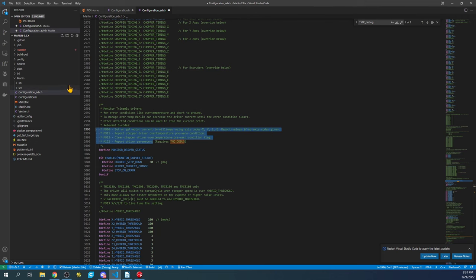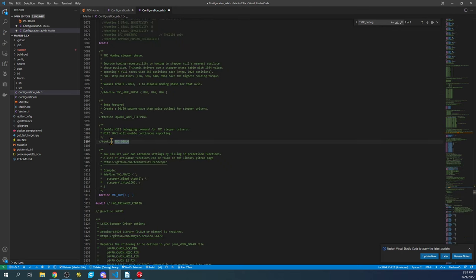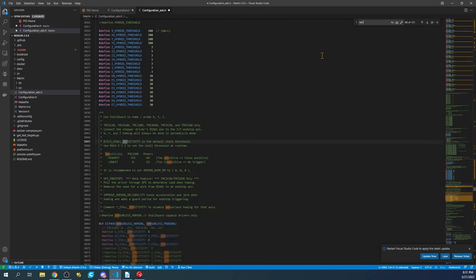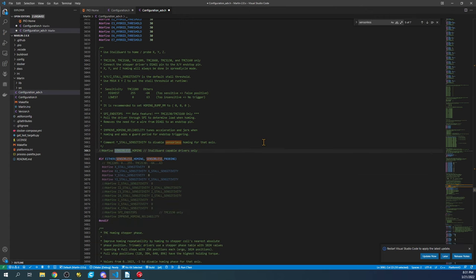Then what we're going to do is we're going to find the second one, which is down here. And we're going to enable this as well. Then I'm going to go back up and I'm going to search on sensorless and see if I can find sensorless homing. So it's right down here. So you can see it over in here. We're going to have to enable this by hitting the control and then the forward slash that's underneath the question mark on your keyboard. That will enable that setting.